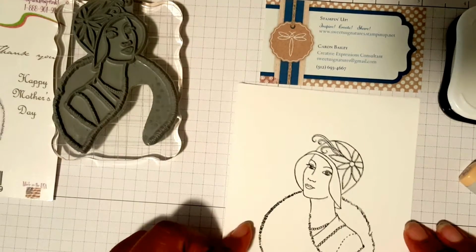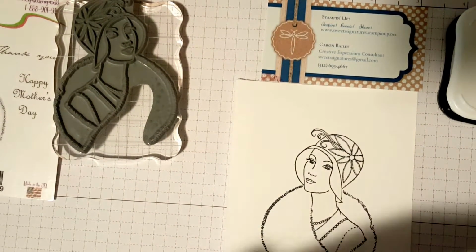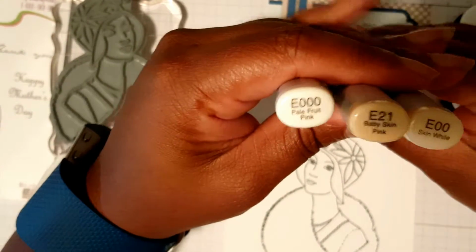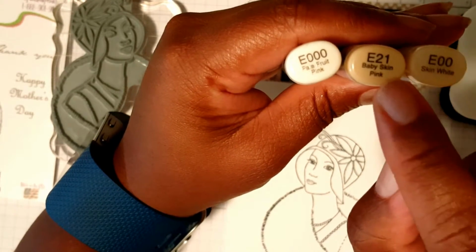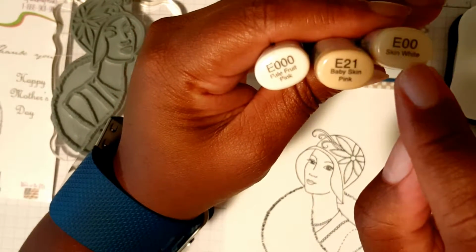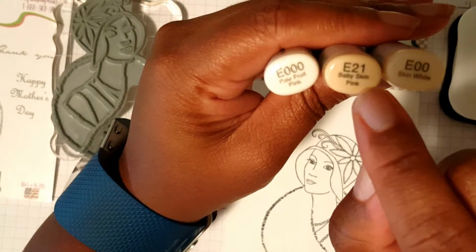So now I'm going to use her. I see her as really pale, so the colors that I'm seeing in my mind, I'm planning on using today, E000, E00, and E21. That's the pale fruit pink, E000, the skin white, E00, and the E21 baby skin pink.